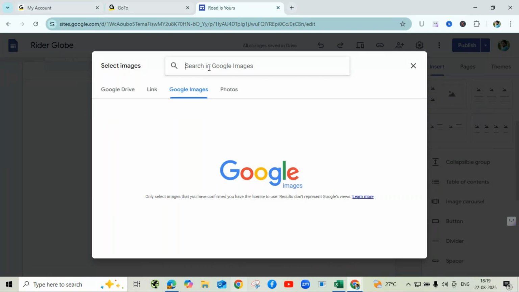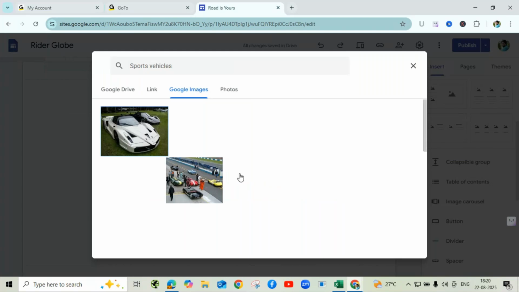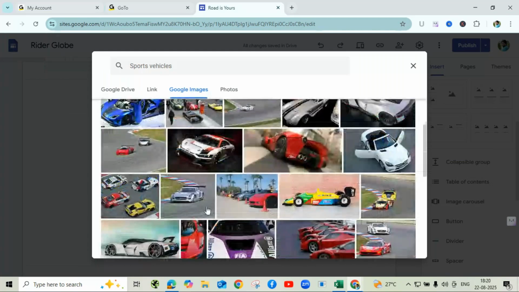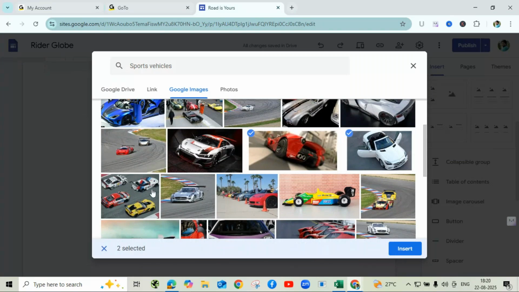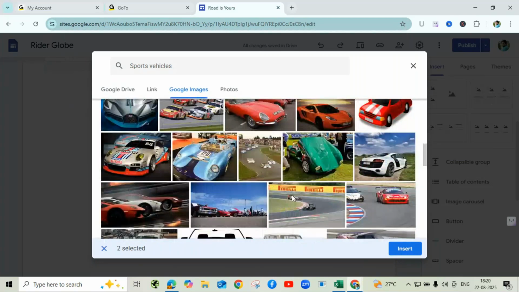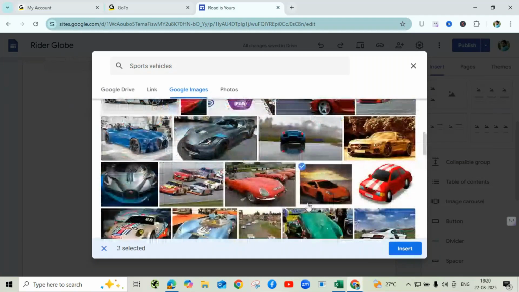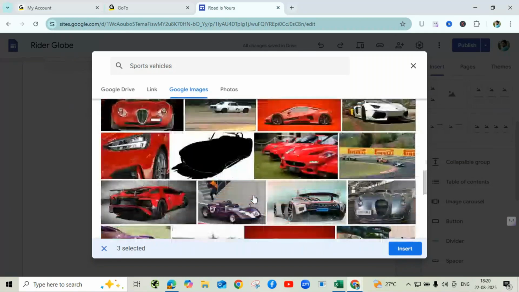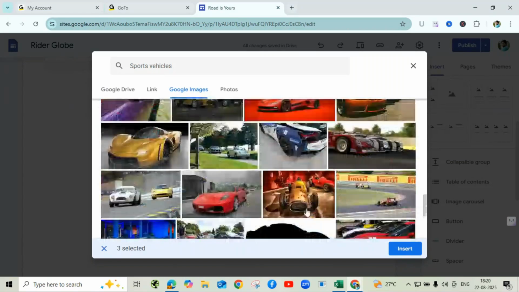Okay, so now the Google Images, let me select it. Some of the images related to the topic. So I'll add at least 4 to 5 images.